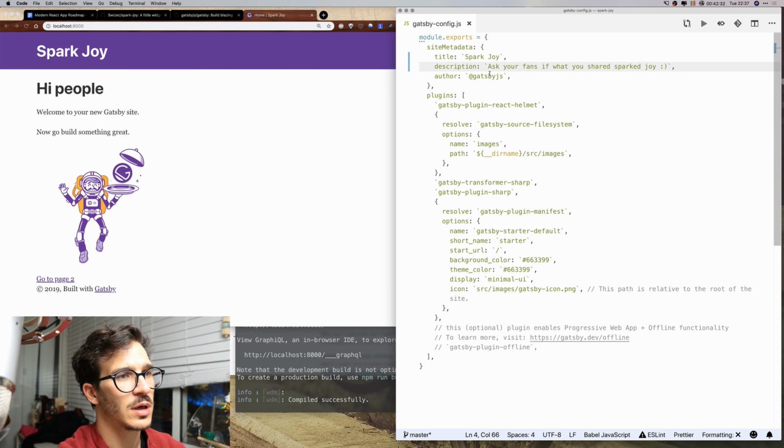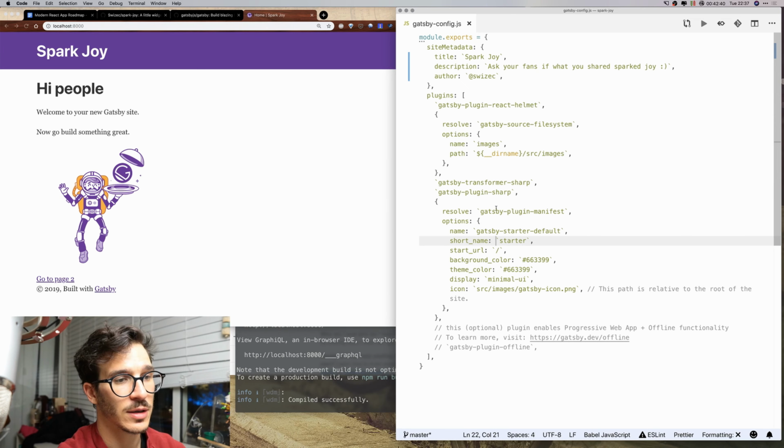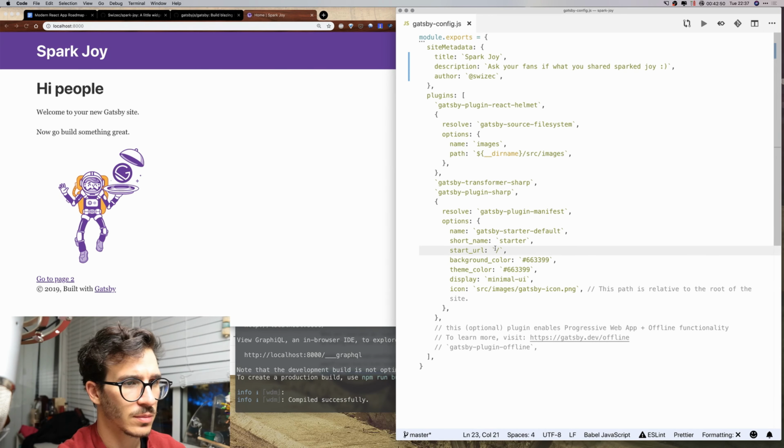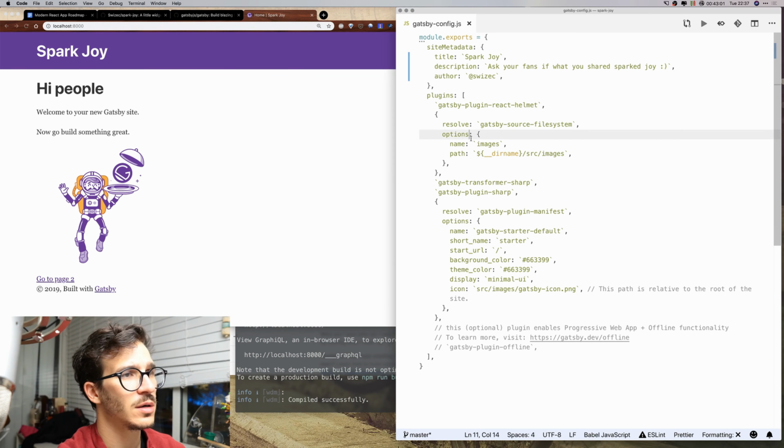And we're going to say the author is Swizzats. And then we have a bunch of Gatsby plugins configured, and we're going to be adding here later on. Oh, what is this? This is new. Minimal UI display. I'm not sure what that actually does, but okay. Oh, so these are options that something is using. Cool. So Spark Joy immediately showed up here.